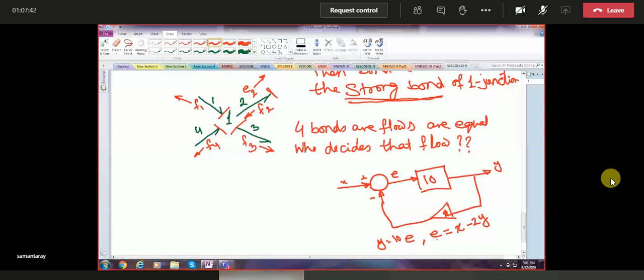So you have 21Y is equal to 10X. So Y becomes 10 by 21 X.